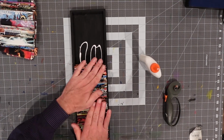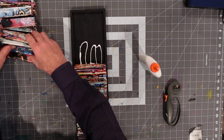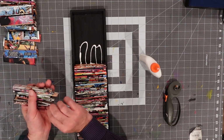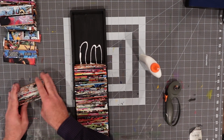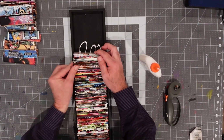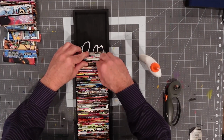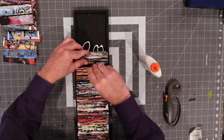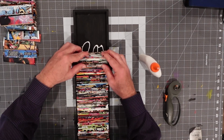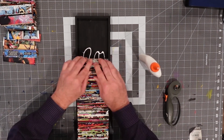So, good pieces coming in. You get some bright orangey colors here. And let's get that in there like that. Almost there. This goes a lot faster once you've built all the pieces and get them into place. And again, I'm going to press these down periodically just to make sure that they come in contact with the glue at the bottom. And let's see. Those look good. I think they're pointing out in the right direction. Yes, they are.